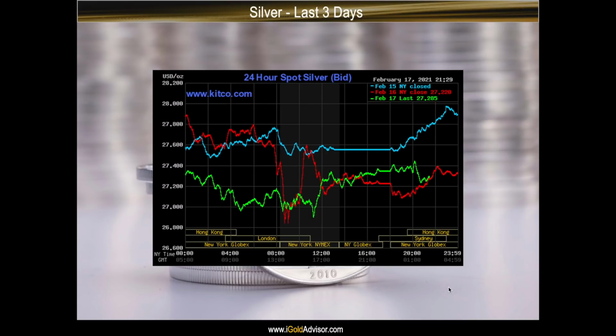And in this case, we are talking about spot silver prices. We're looking over the last 3 days. We like to look short term. Is there anything noteworthy to talk about over the short run? Not a whole lot. It looks like we're seeing stability here above the $27 mark, which is very nice to see. I wouldn't be surprised if there's another dip back toward 26 though, so be on the lookout for that.